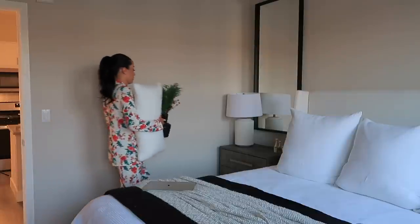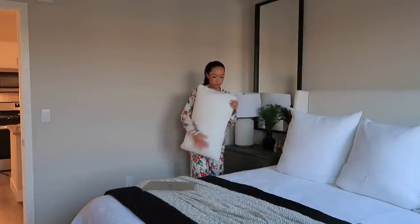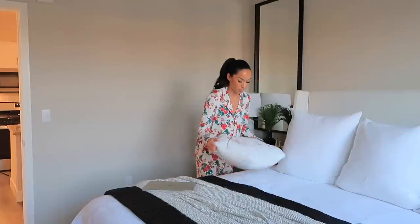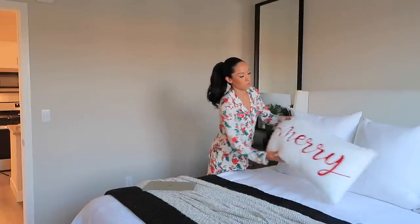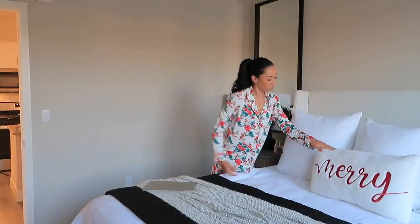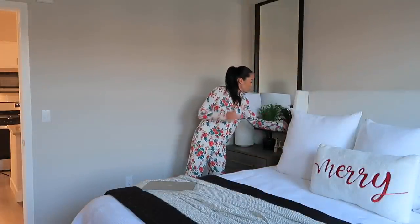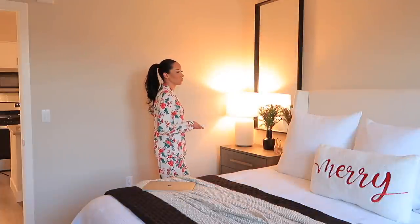For my bedroom, I love my bedroom, first and foremost. I do wish my bedroom was bigger or I had a smaller bed, but I just love how simplistic my room is, but it just feels very cozy to me. And so I just wanted to add a little touch because I already love how my bedroom feels, but I wanted to have more of that Christmas feel.